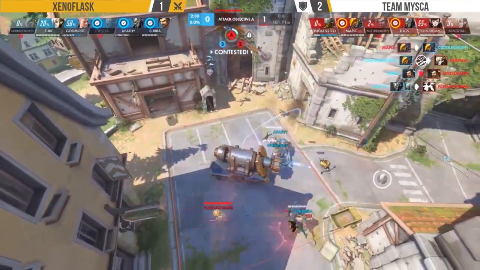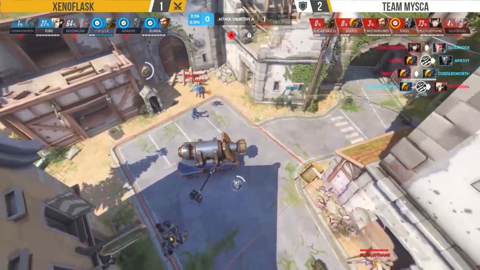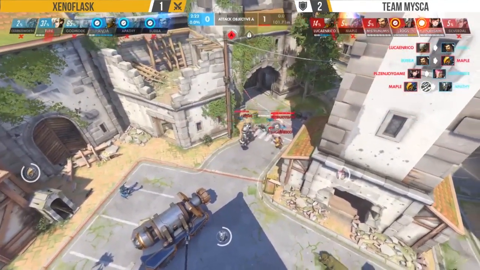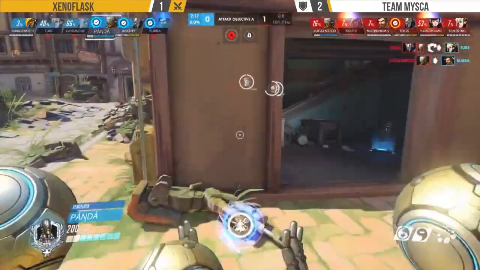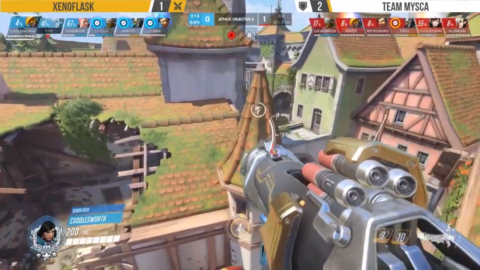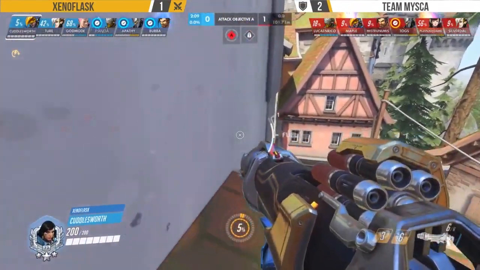especially as Cuddlesworth does try and get himself at least one kill. Gets rid of Silverdale. Maple with the retaliation gets himself the Reinhardt and gets a lot of damage on the rest of the team. This looks like it actually might be going Team Mysca's way. Looked rough for a moment there, but the ultimates do pan out in their favor. That was super weird. I thought Xenoflask was going to win that. Then he had the Dragon Strike from Mistrum that came out, and then he had the Barrage also that eventually cut down Apathy.